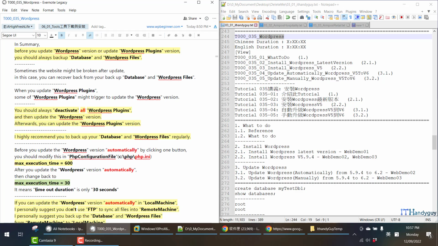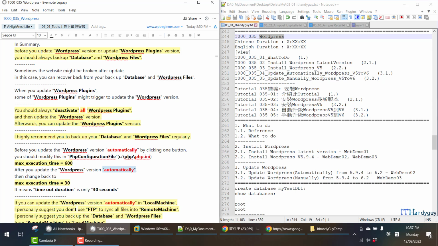That means the timeout duration is only 30 seconds. So if the execution takes more than 30 seconds, it will just stop. When you update WordPress automatically, you click one little button behind the WordPress, and that probably will take more than 30 seconds. So your execution will fail.